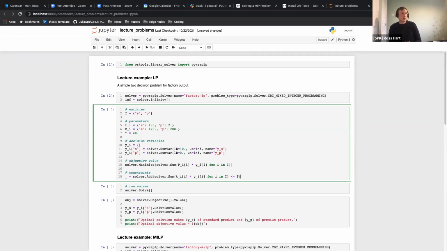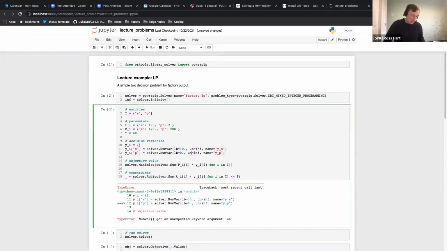So that should be the problem set up, and all we need to solve this, albeit very simple, linear program. So again, just to reiterate, I'm using dictionaries just so that it helps me index things in the future. And then I'm using these solver.sum functions to sum over all of the entities in the problem.